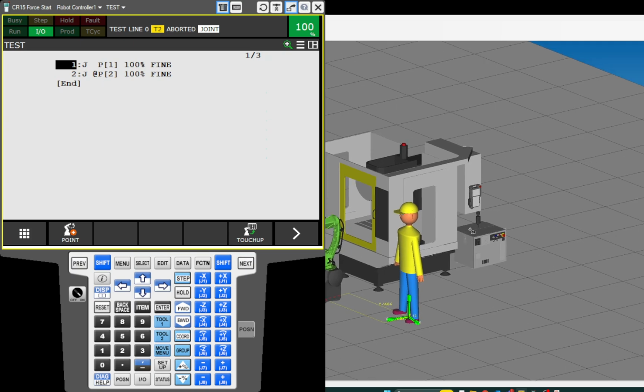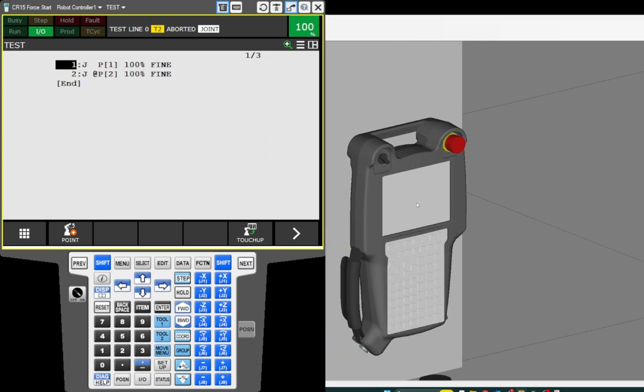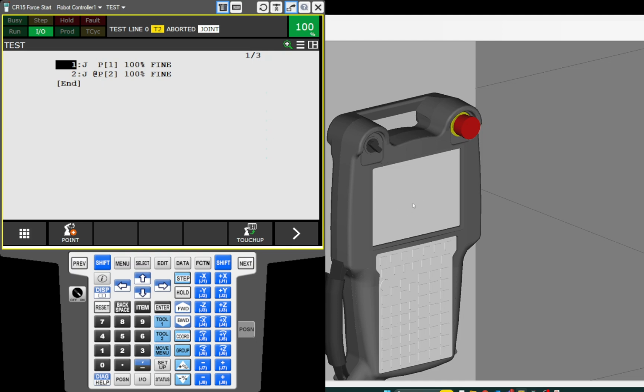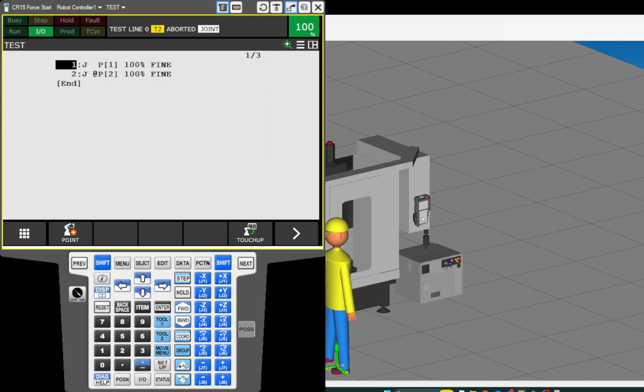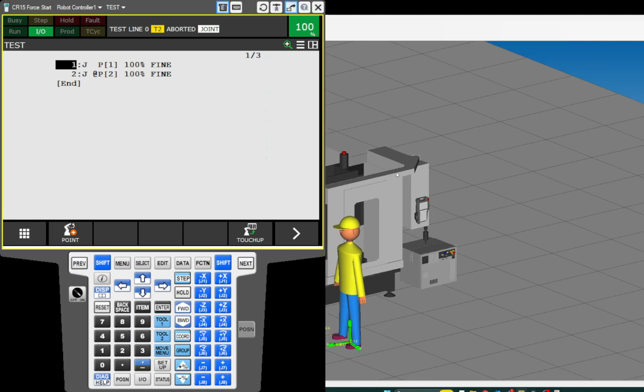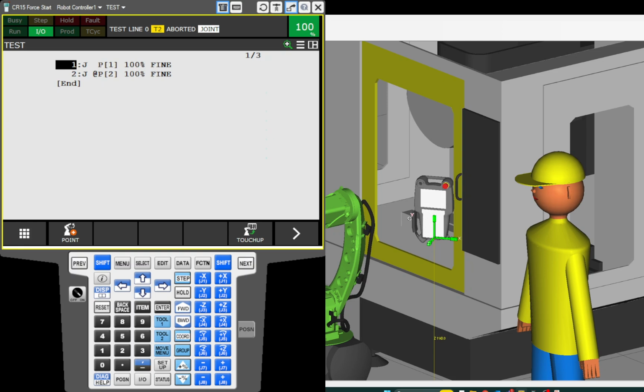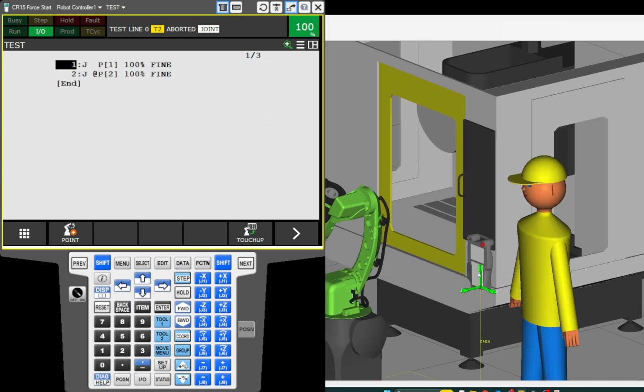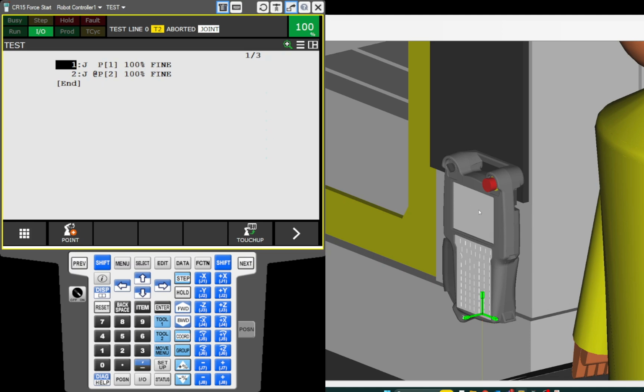Now, in a previous video I showed you that you can turn your teach pendant into an HMI and put a beautiful little start button on there, but we found a life hack that saves a step. If you have your teach pendant somewhere more easily accessible, like on the front of your machine with a little hanger, you can start your robot from the teach pendant without even setting up an HMI. You can just toggle a bit and have it go off to the races. Let me show you how.